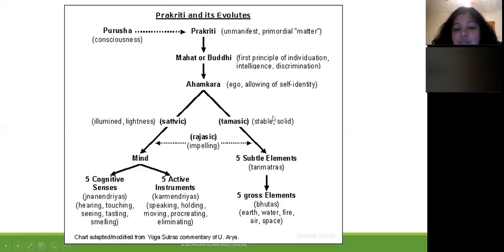So these are the 24 tattvas that are described in Sankhya Darshana. And in that, basically, the process of evolution of the universe is the same process of evolution of the human being. Okay? So these are the 24 that you do need to know. Prakriti, Buddhi, Ahankara, Manas, 5 cognitive senses or 5 jnana indriyas, 5 karma indriyas, 5 tanmatras, and 5 mahabhutas. Okay, so there you go. Those are the 24 tattvas.